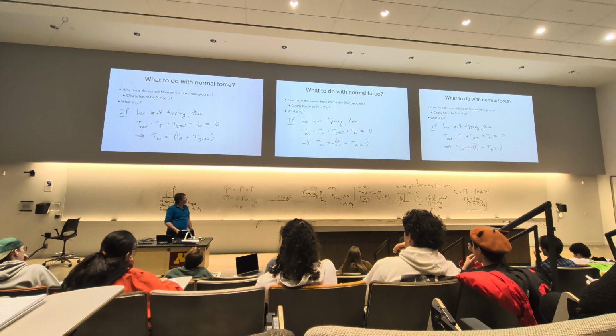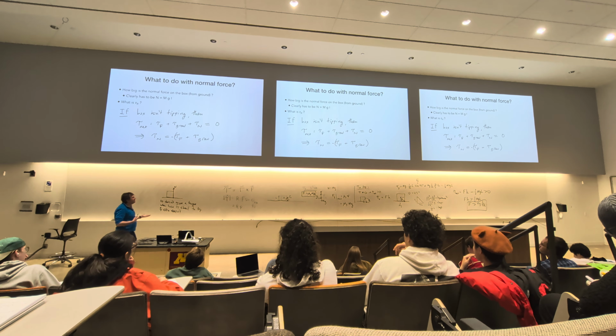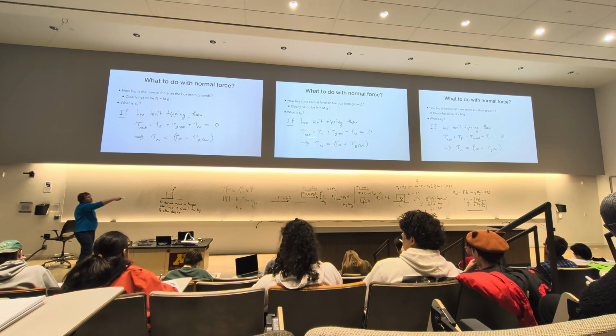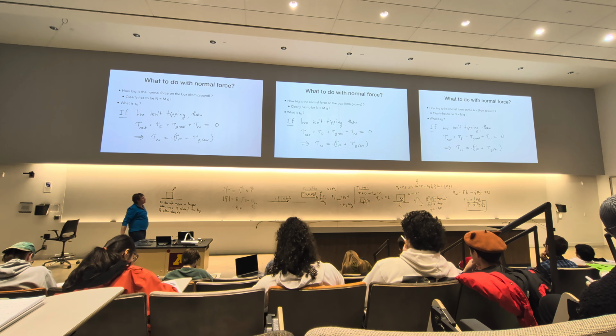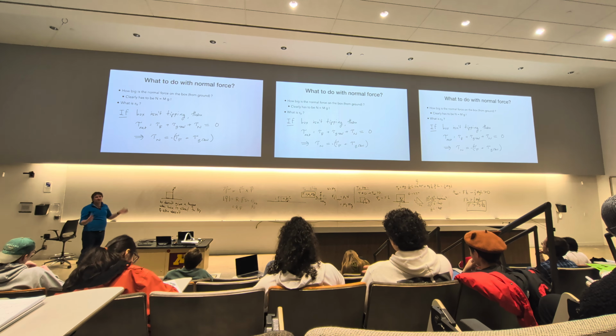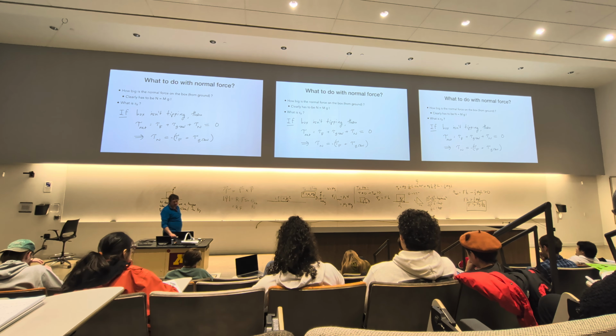By the way, if the box just wasn't tipping at all, if we're just kind of sitting there, then the net torque would have to be 0. And then there would be a torque from the force you pull with, a torque from gravity. Those would be the same as what we did. And the friction can't possibly contribute to the torque because it's always directed along the same thing as the radius direction in this case. And so you would get this equation. And now you could solve for the normal force. But it wouldn't be very interesting. You could do it, but it's just not that interesting.